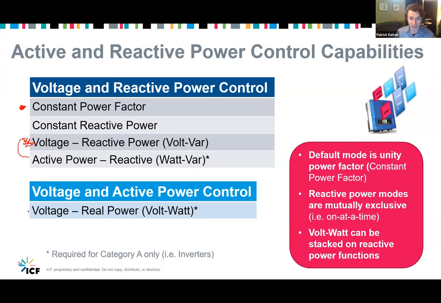On the other hand, this active power function, volt-watt, is measuring voltage from the grid, but instead of adjusting VARs, it's adjusting the power output. So if we think about autonomous functions and what we just talked about on the previous slide, the two ways that DER can manage voltage, this is the first way, controlling VARs based on the voltage, and this is the second. So these are really the two active autonomous functions that interact with the grid.